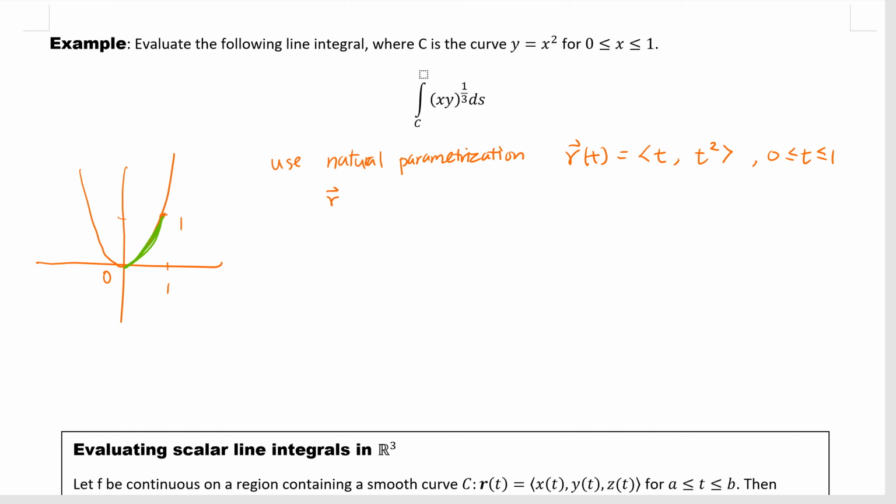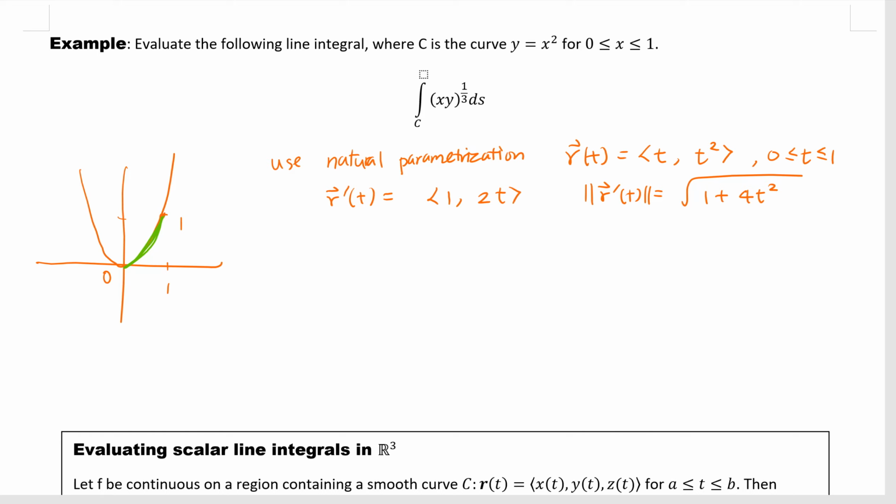Well, then next, we want to compute the velocity, which is the derivative of the displacement. That's 1. Derivative of t squared is 2t. Well, then, what is the speed? Well, speed, 1 squared plus 2t squared, so 4t squared, right? Because it's 2t in parentheses squared, so that will give us 4t squared. Is that okay, everybody?